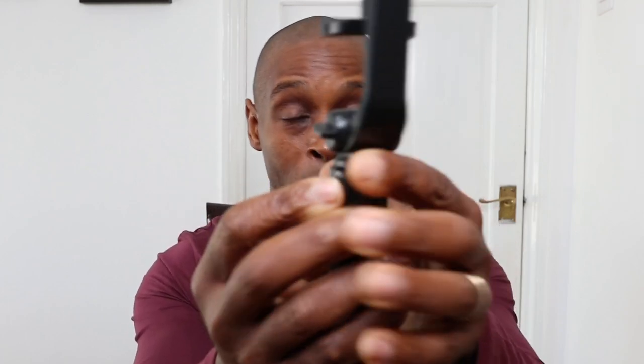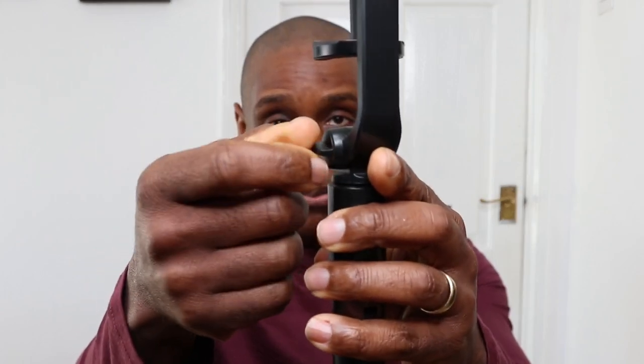Another thing is the arm. Well, it's the connection where the arm meets the selfie stick here. They provide you with a nice big thumb screw here where you can take that off and put on this mount here, so you can put your action camera or GoPro on there, which is really brilliant.